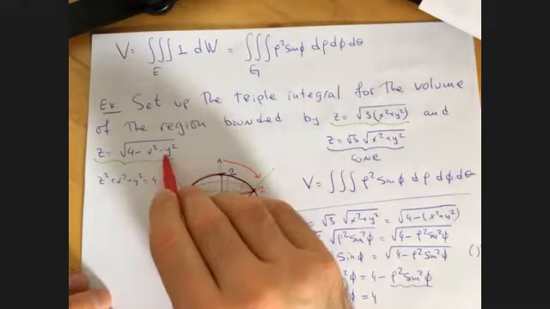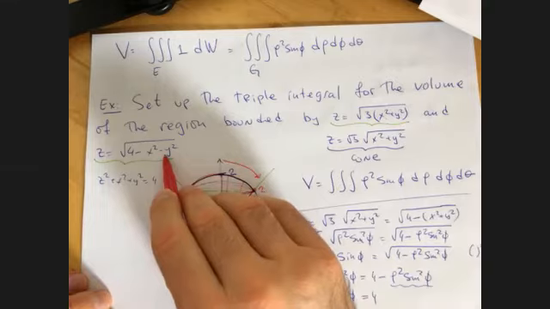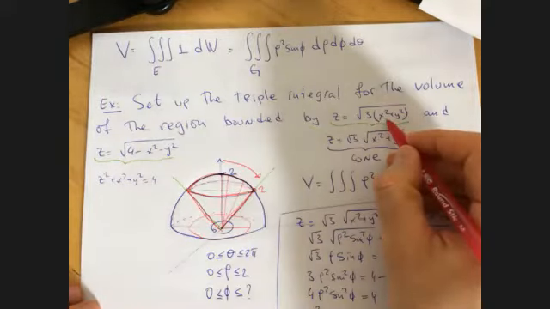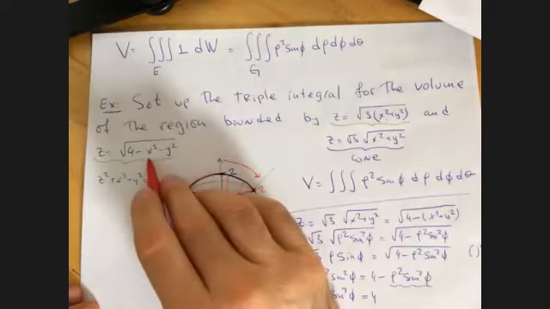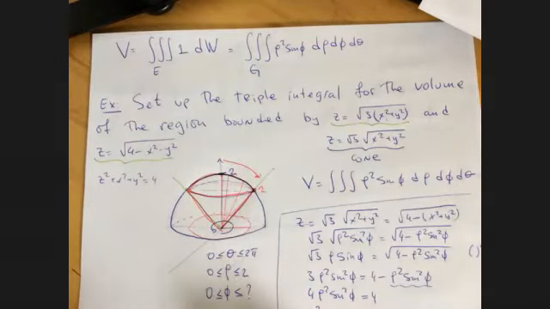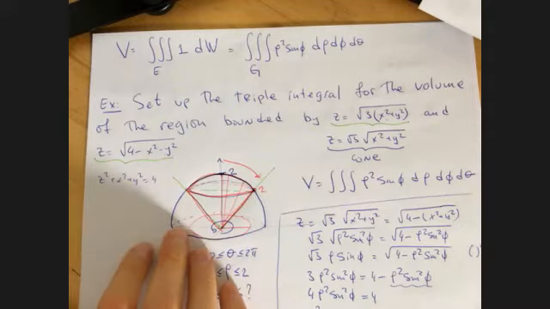Now, do you want to find integrals of square roots? I don't think so. Although this square root in cylindrical coordinates is just going to be r squared, right? And this is going to be the square root of 4 minus r squared, but yet an integral of the square root of 4 minus r squared requires trigonometric substitution.